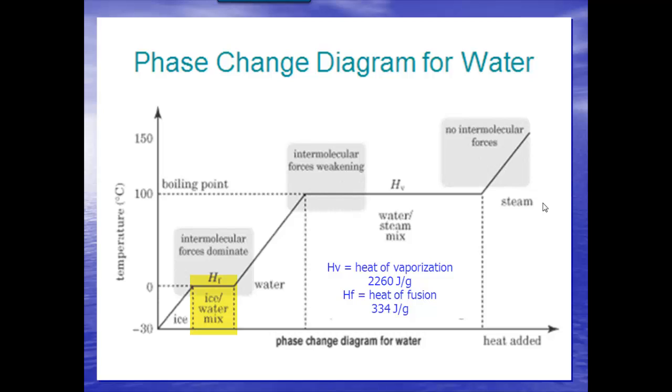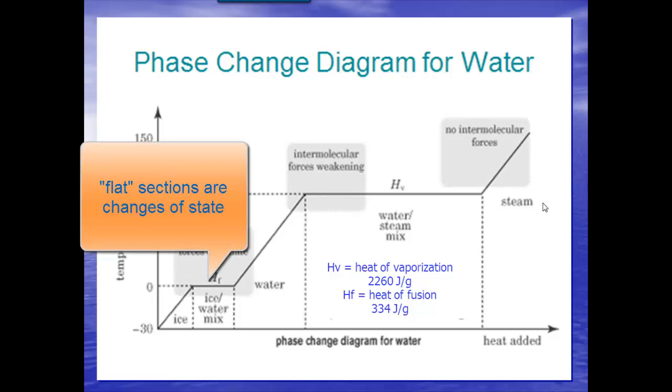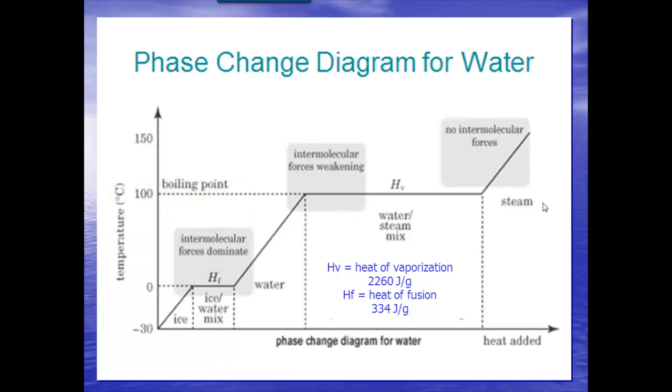Now why does that temperature level off? Well, you know you're adding heat to the sample, so why does the heat not change the temperature? Well, what's happening is that the intermolecular forces that are holding the ice structure together are starting to be challenged. The heat that you're adding to that ice is causing the intermolecular forces to weaken. Some of the ice will melt into water. So the way I think about it is that the heat being added is being used to change the phase or the state of the ice, not to raise its temperature.